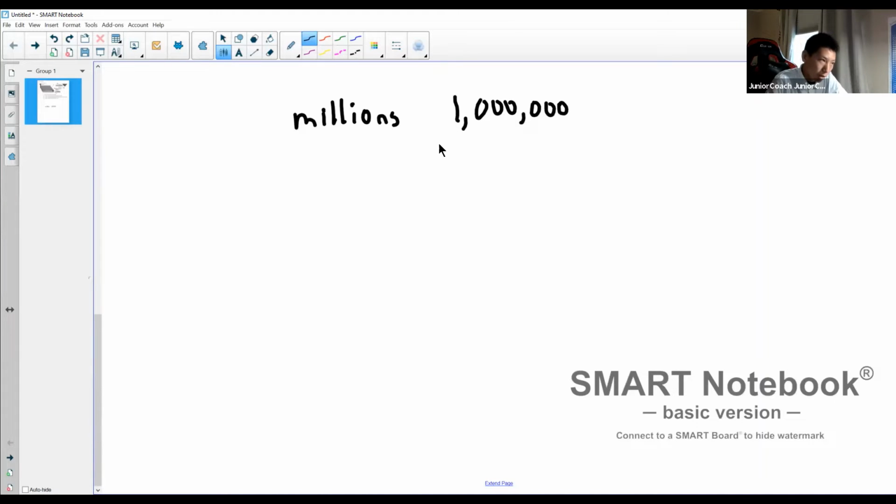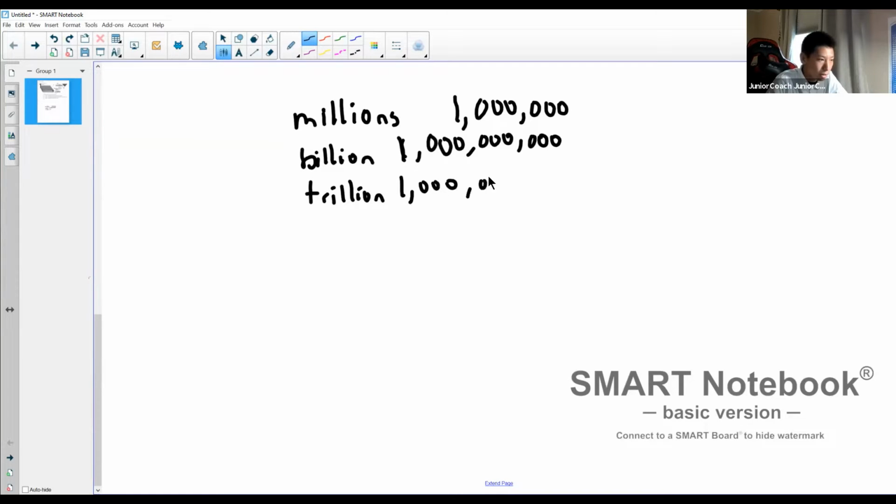So, does anyone know what a billion is? It would be 1,000,000,000. Now, you can notice how a billion is a million, but you add 3 more zeros. Okay, so this is a billion. Now we go to a trillion. This would be 1,000,000,000,000. But all of a sudden, at the end, we add more zeros. So as you can see, the pattern is, actually, I don't like the way this is written. Give me 1 second. We're going to change it to this so you can clearly see us adding zeros.